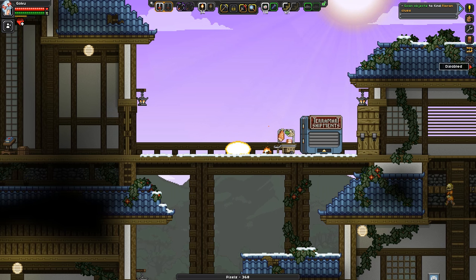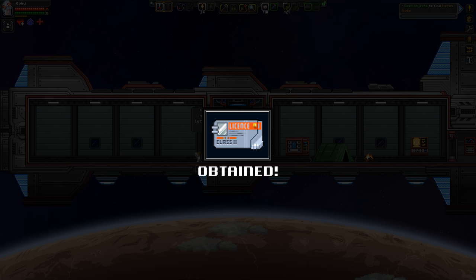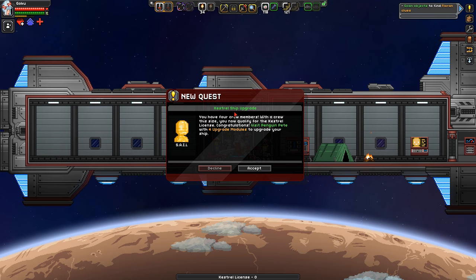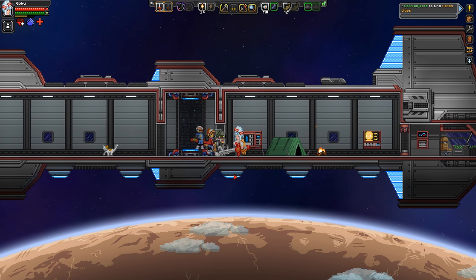Okie doke, so let's leave for the moment. Double check to make sure the planet is bookmarked, which I think it is. Oh, License, class 2. Kestrel license. Kestrel ship upgrade. You now have 4 crew members. With a crew this size, you now qualify for the Kestrel license. Congratulations, visit Penguin Pete with 4 upgrade modules to upgrade your ship. How many of those do I have? 5, we can do it, then we can go talk to the other dude.